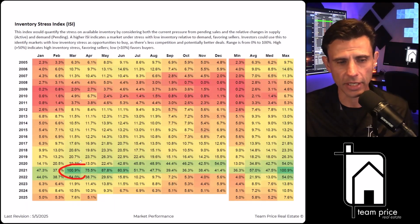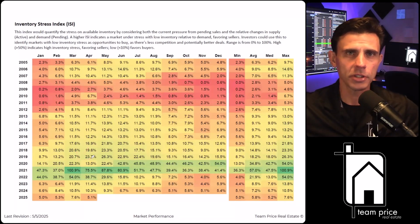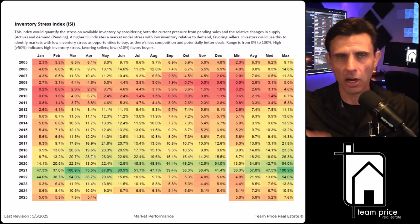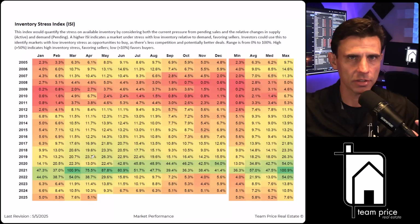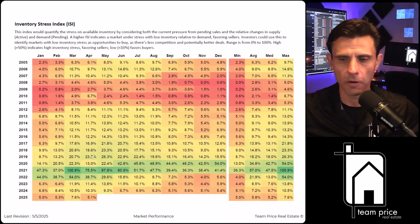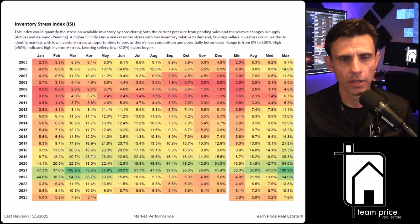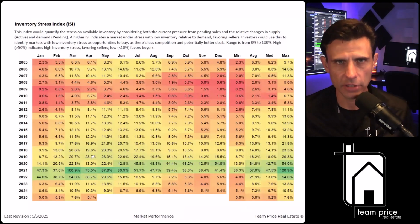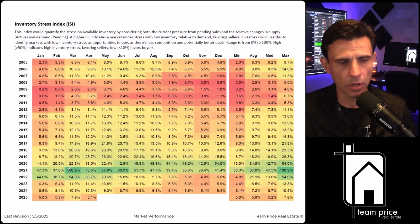100% means it cannot get any hotter than that. We actually got to 100.9%, and that's almost statistically impossible. That's the hottest it's ever going to get. It's never going to get any hotter than that. That's just anything you put on the market's going to sell. There is no inventory. There's sky high demand, and it favors the sellers. Sellers can ask whatever they want for a property. They're going to get it. And that was March of 2021.